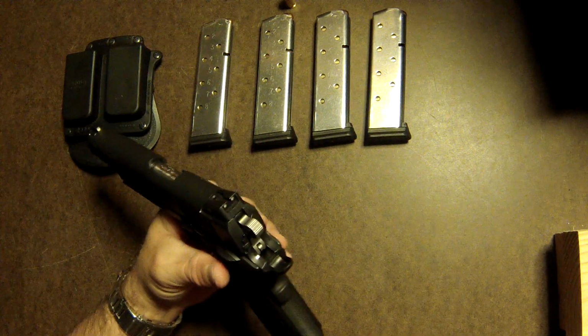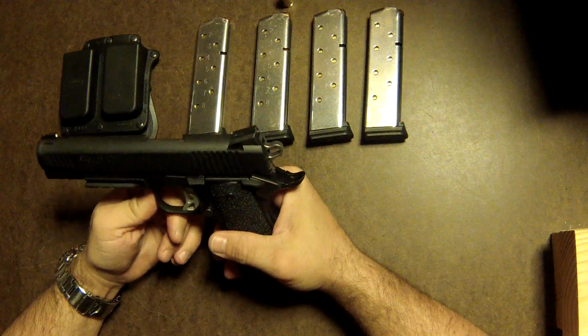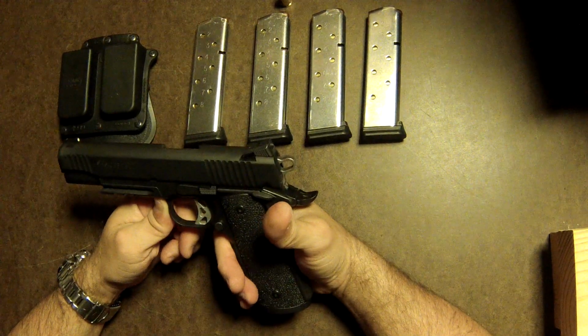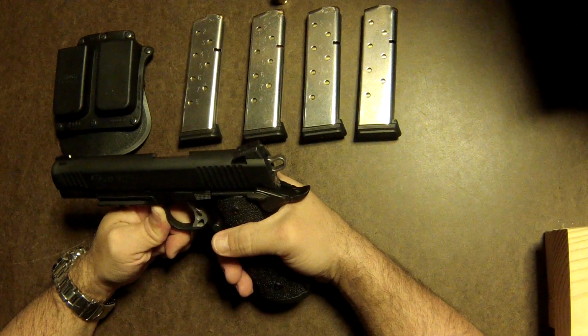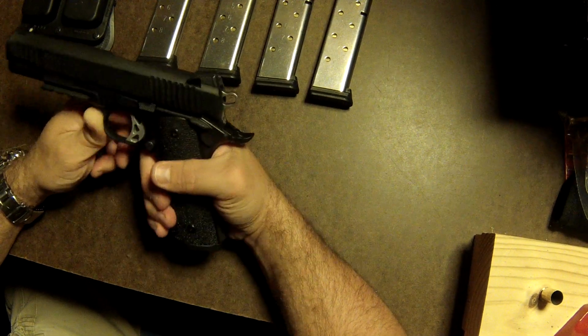Another feature with the TACOPS is you have very bright tritium on your sights. And that comes in handy, especially if you're going to be using it at night. For me, I keep my weapon in my nightstand, so if I had an intruder at night, that would come in very handy. Other than that, like I said, unless you plan on engaging someone at night, it's not much use. But for home defense at night, I can see it coming in handy.